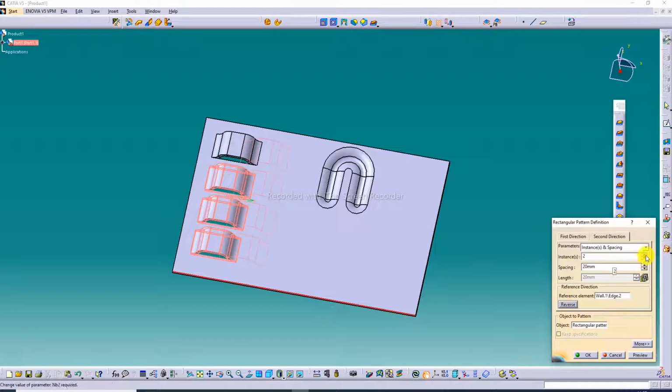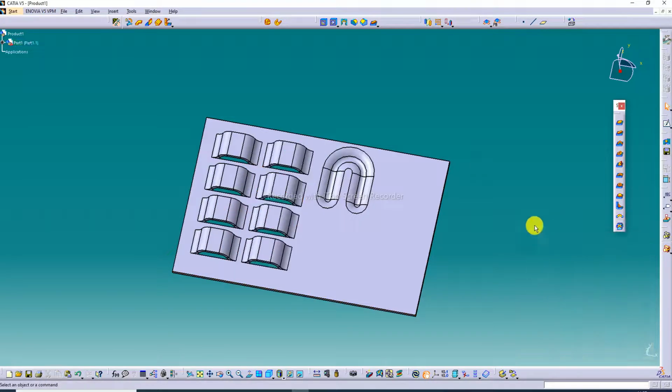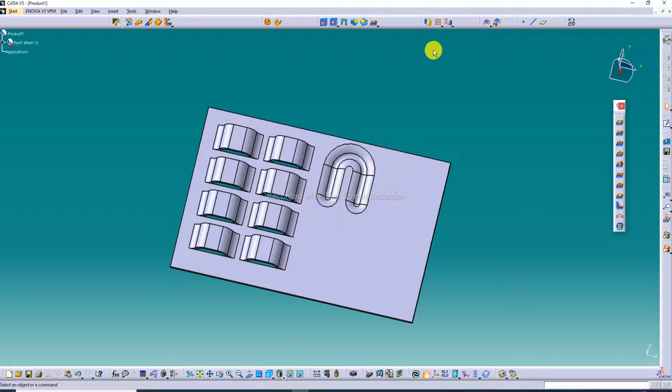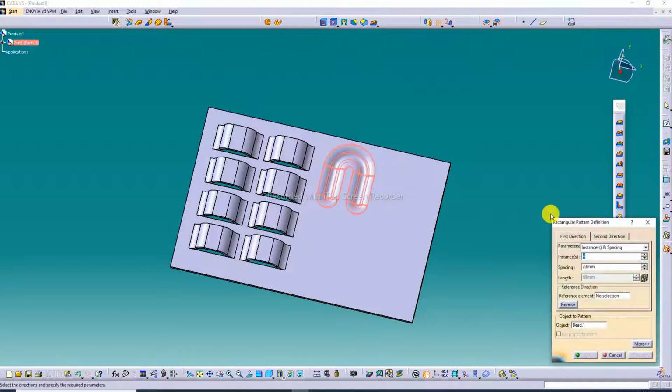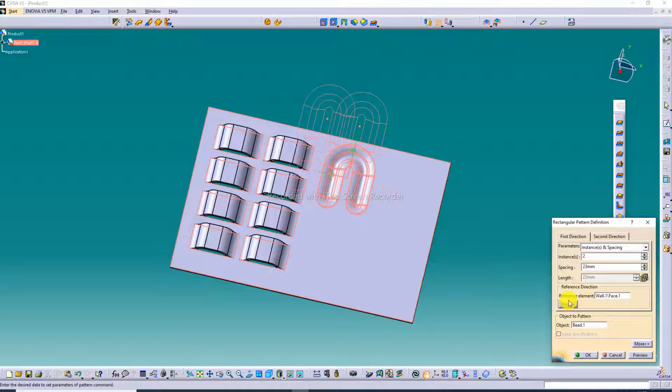Instance and distance are okay, this is perfect. Click this body, and this profile, this Bead is perfect. The reference element is this, and in the preview the direction is reverse, and the distance is increased.